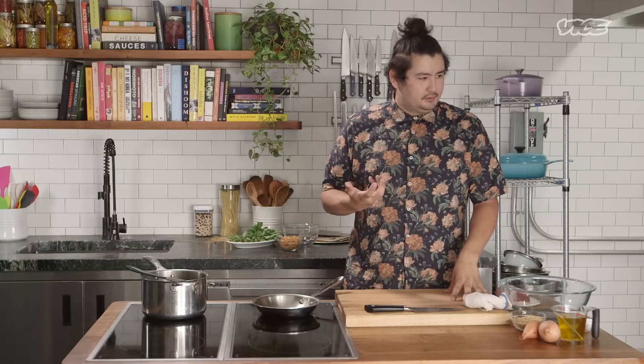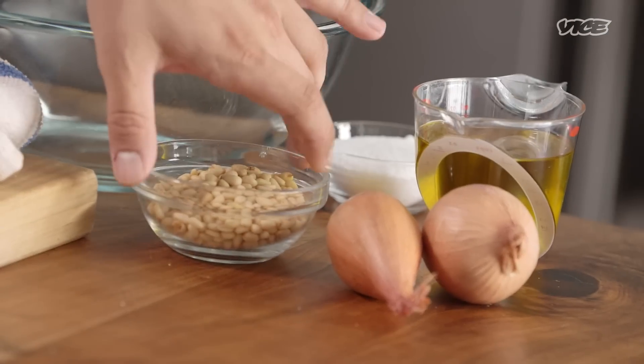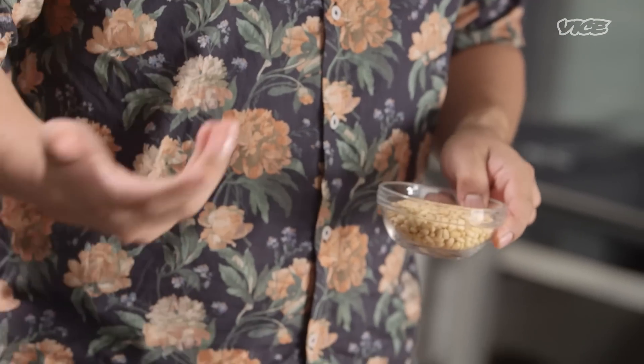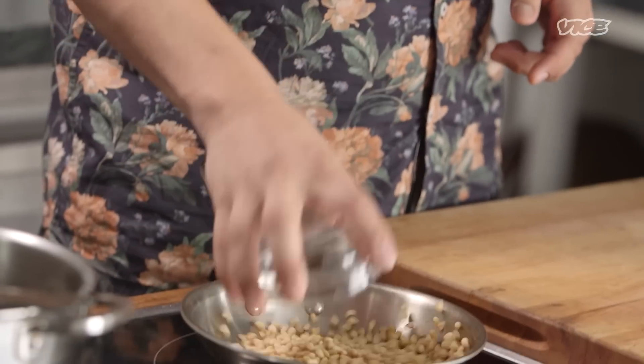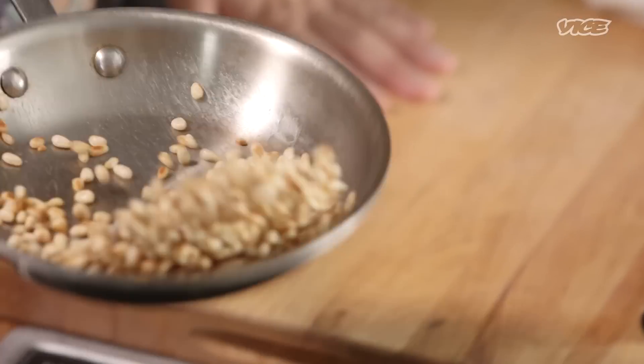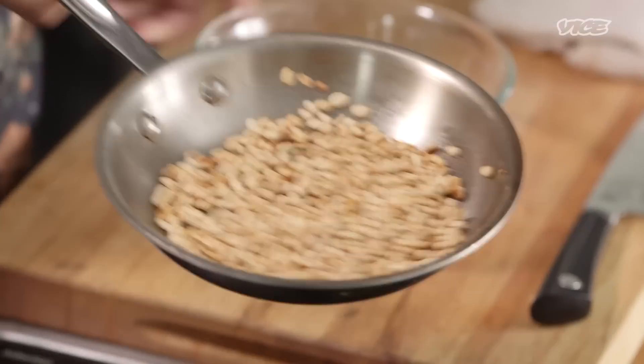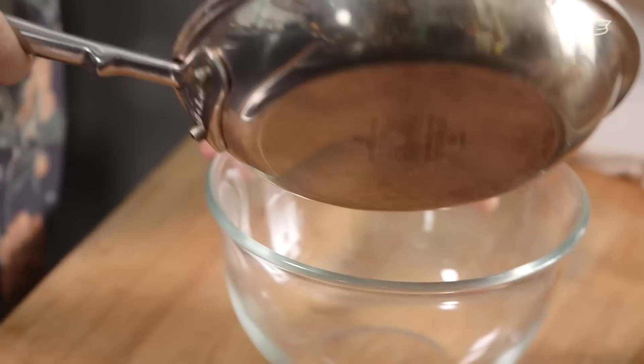I like to prepare basically all the garnishes for mixing up the tartare. These are pine nuts, which for me just go really well with lamb — pine nuts are definitely not a Thai ingredient. I've got this pan going at medium and I'm going to add the pine nuts to that. Pine nuts and lamb are perfect together — you get this awesome Mediterranean note. Just a medium-low on these pine nuts and they're already getting pretty toasted. We just want to see a uniform golden brown form.